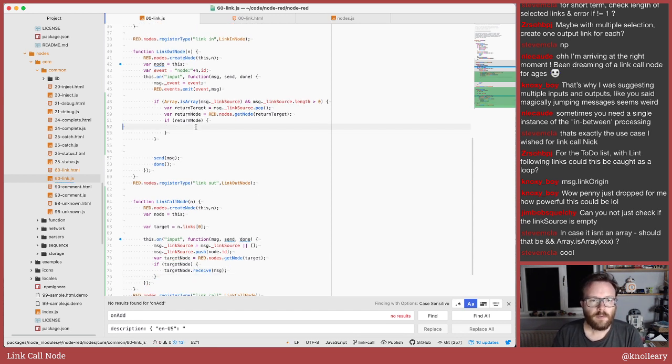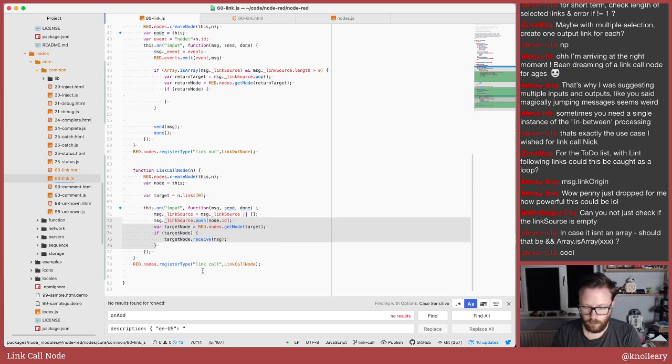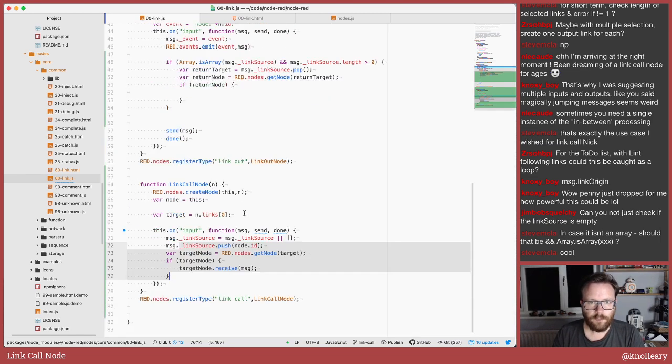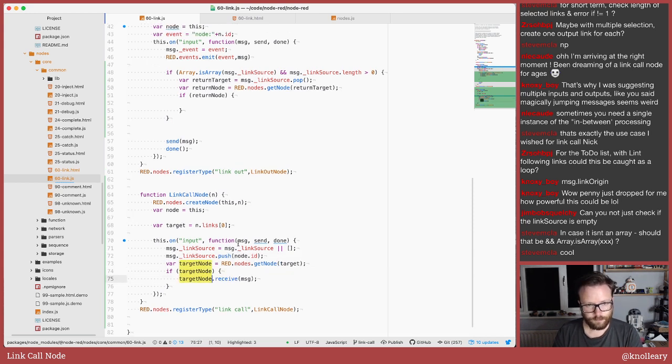Okay, so now we've got a challenge. The message arrived at the link out node. We've identified it's come from a call node, so we want to return it. How do we return it? Down here you saw how we got hold of the node and then we just called its receive function to receive the message.